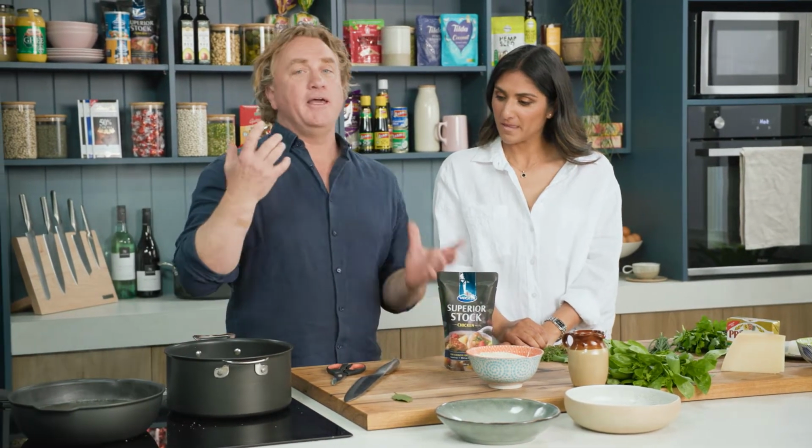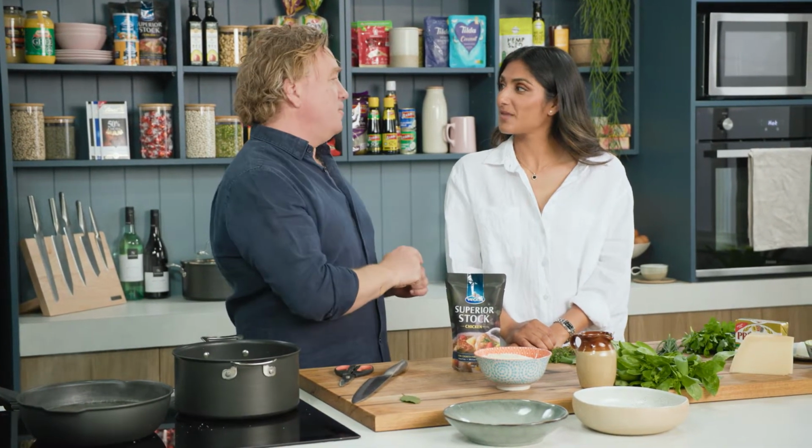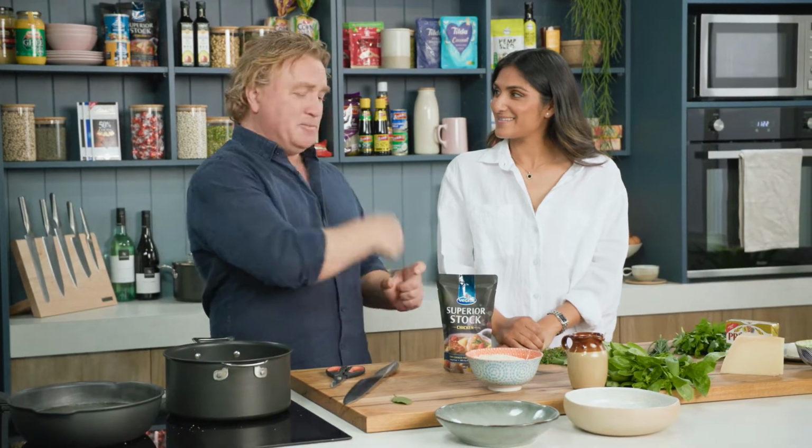Now, to start with, I'm making a risotto primavera, a nice simple risotto that my nonna used to make for me. Ooh. So I'm ripping out one of the old recipes from the family.